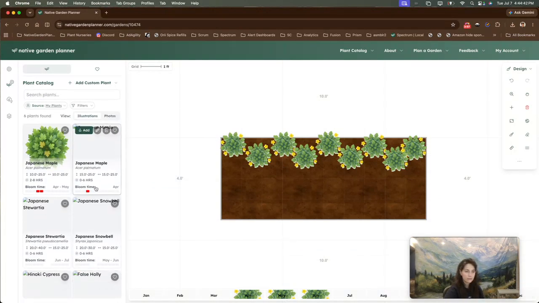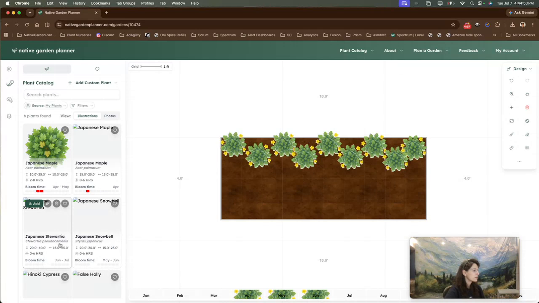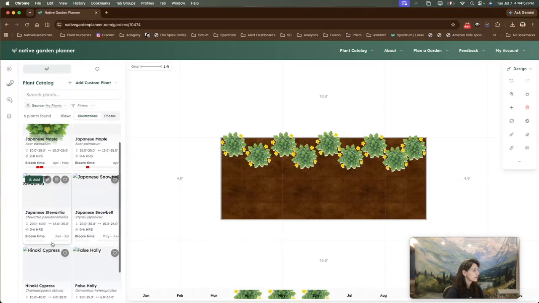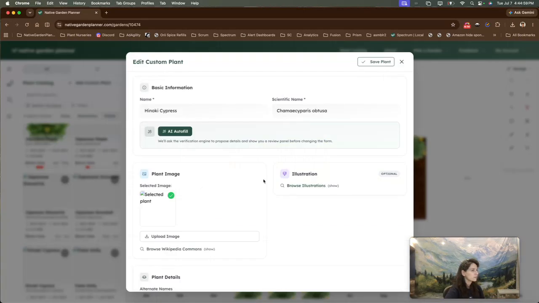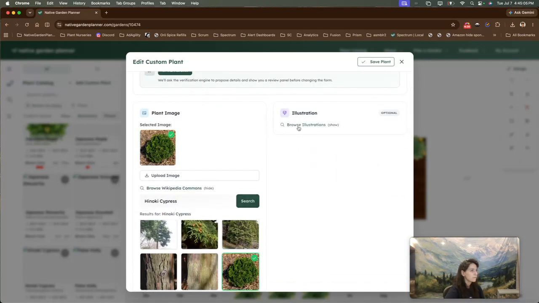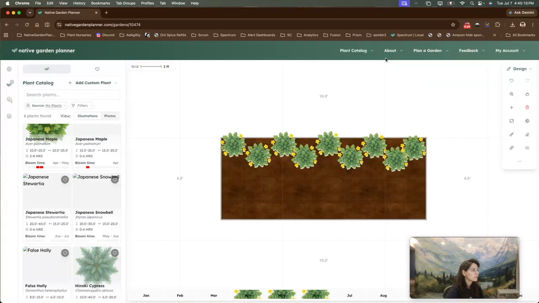You'll notice none of these came in with images. And if I want to set each of those, I have to bring that up, and then I will do the same thing. Well, this is a Japanese maple. If I want to do that for other ones like Hinoki cypress, let's do that. Edit. Great. Let's find it. Hinoki cypress. Awesome. And then this seems fine too. Now we save it, and you can see that this one has a little plant representation.